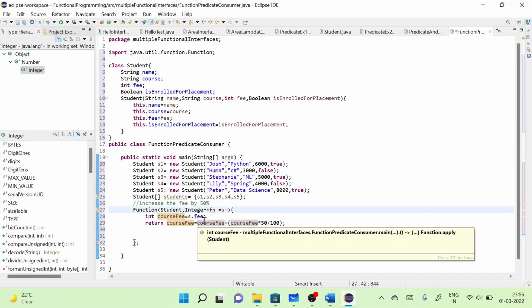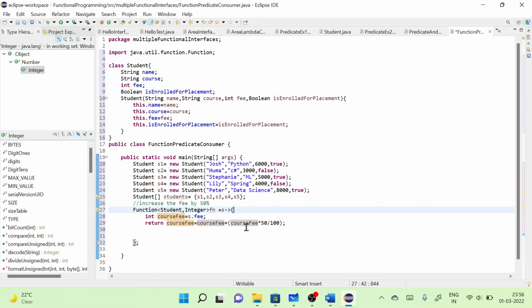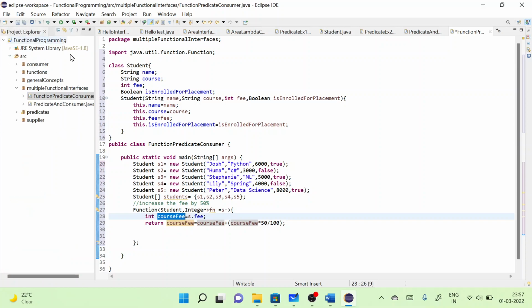So int course fee equals s dot fee: first I am retrieving the fee and assigning that to the variable course fee, and then I am saying course fee equals course fee plus course fee into 50 by 100. That's how I calculate the incremented course fee and return it. So the first part, increase the fee by 50%, is done. Now let's go to the second part.